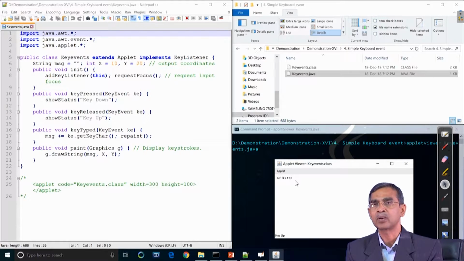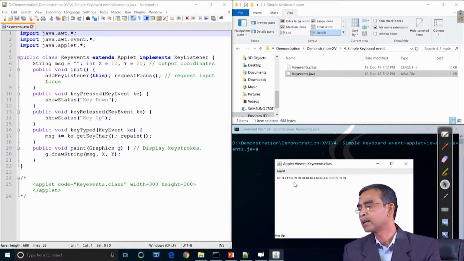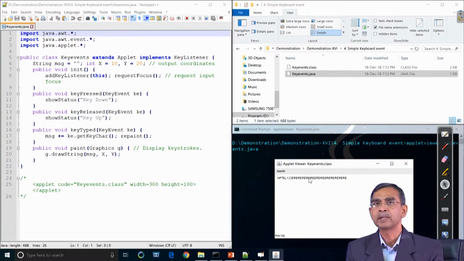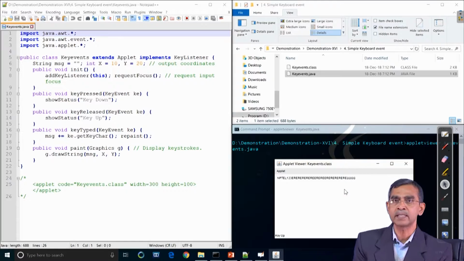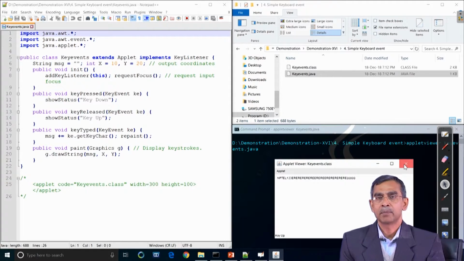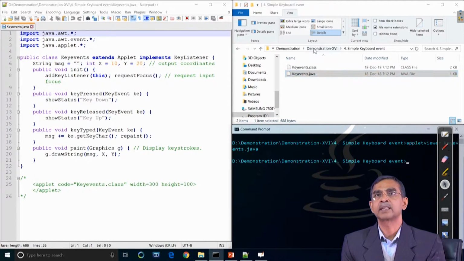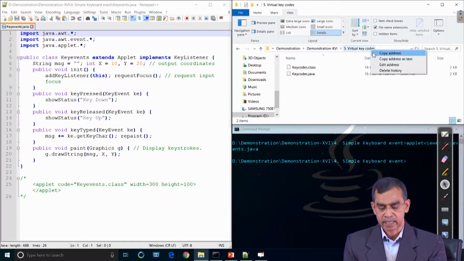So, key up, key down automatically side by side, and then key typed also, if we type some character, that character will be displayed on the front area. Here for example, we are typing something like NPTEL, as it is coming here on this applet screen. So, although it is a very simple, trivial example, it is only for the sake of illustration and demonstration, and I hope it is understandable.